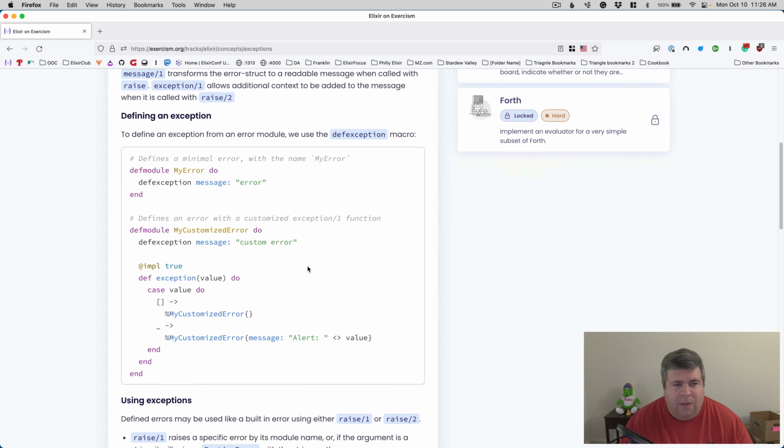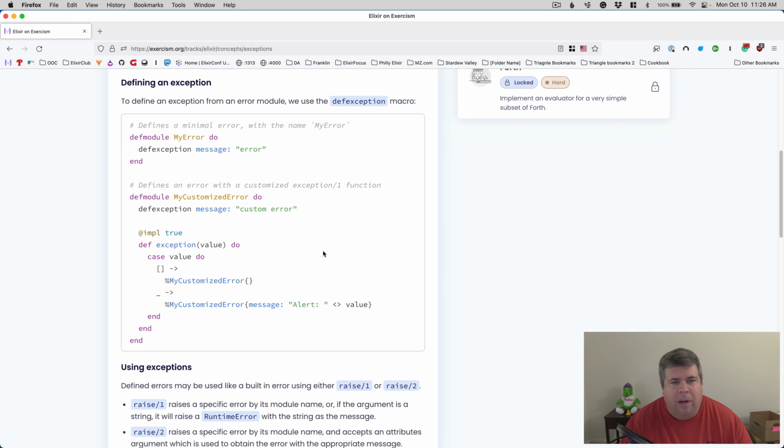All right, cool. So defining an exception. To define an exception from an error module, we use the defexception macro. So for example, we have this module here called MyError, and we will call defexception, and we'll pass it a message with a simple string of "error".